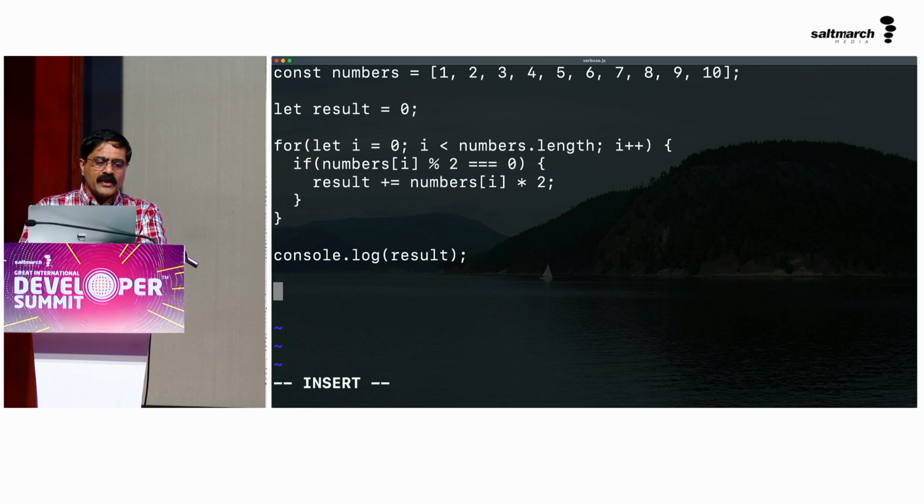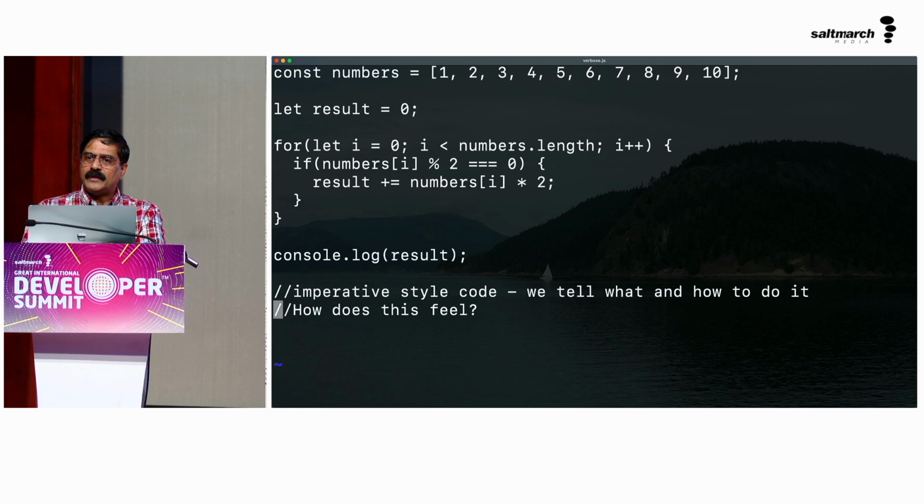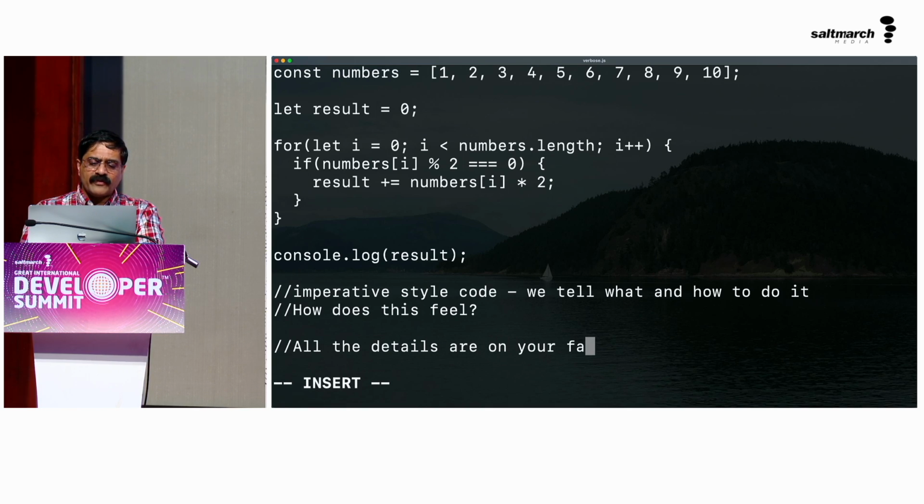But the question is, how does this feel? So this is imperative style code. We tell, in this case, what and how to do it. So how does this feel? That's a question I want to ask. How does it feel to write this code? And the answer is, all the details are in your face.